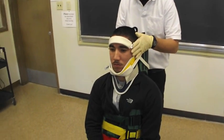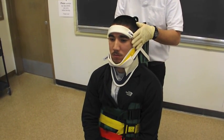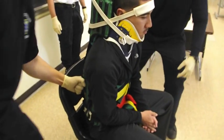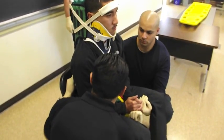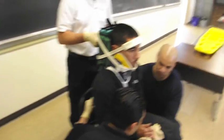Now the patient is ready to be extricated from the car onto a board using the hand strap. To move the patient from a seated position to a supine position, there are multiple handholds on the KED device — two handholds just under where the shoulder is and one handhold behind the head. Using this, Marcus and Louis will each grab the handholds along the side with one hand, and with their other hand they will go under his leg to help support the movement. Paul will grab the head strap and, because he was originally holding C-spine, he will call the shots for moving the patient.